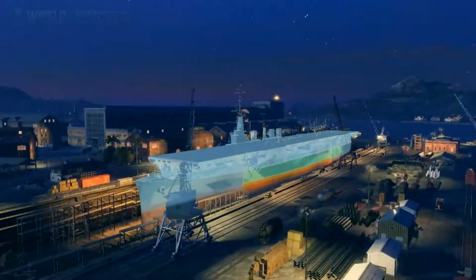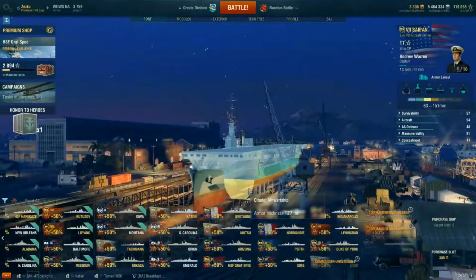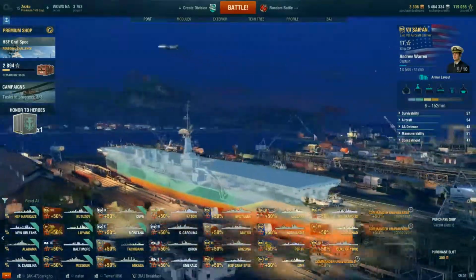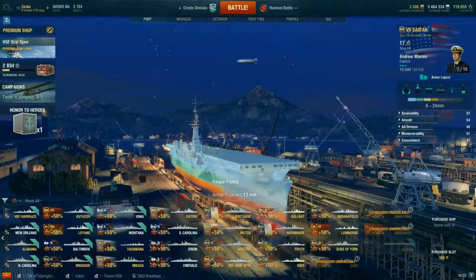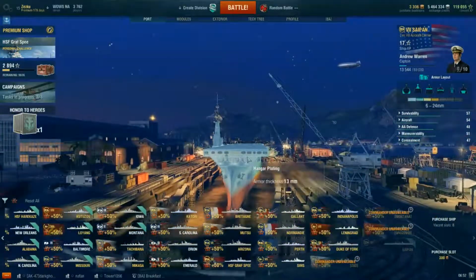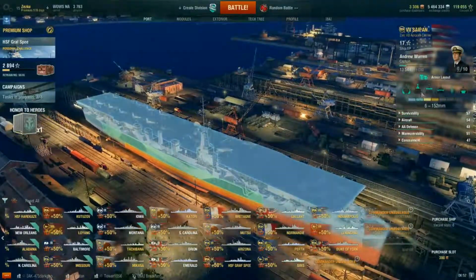This time I'm looking at the Tier 7 Premium aircraft carrier called the Saipan. Now, this is a fast strike aircraft carrier with a top speed of 33 knots, shift rudder time of about 15 seconds. It's relatively fast, but this aircraft carrier is not supposed to get in close quarters.